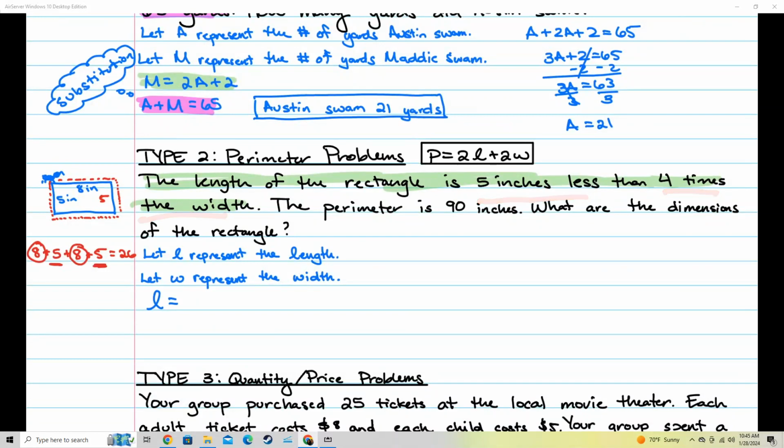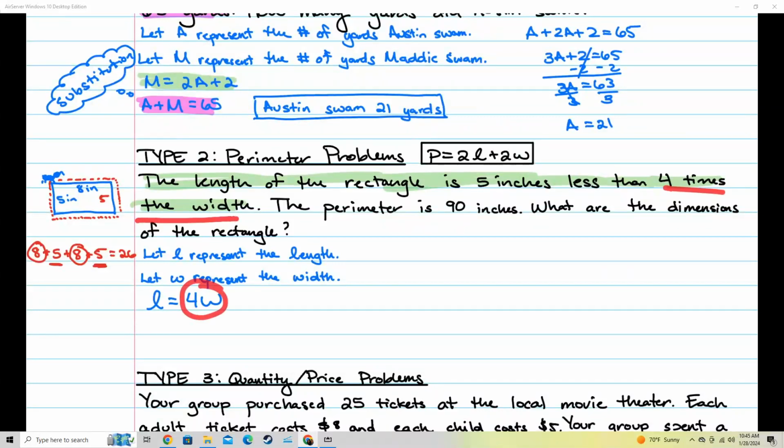This is just like that other problem where I know that 5 inches less means that I got to subtract 5, right? Like if you have $13 and your friend has $5 less than that, you take the 13, subtract the 5, okay? So I know that says to subtract 5, but first, your first focus should be 4 times the width. So let me figure out how much 4 times the width is first. How do I write 4 times the width? Well, that would be 4W. There's your 4 times the width.